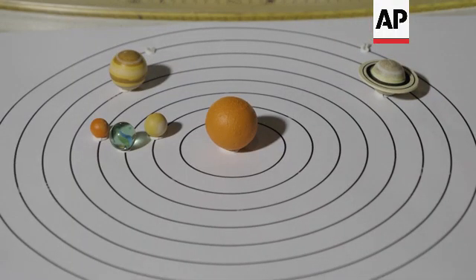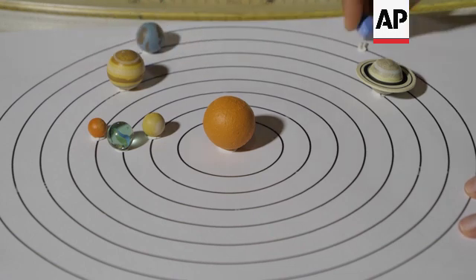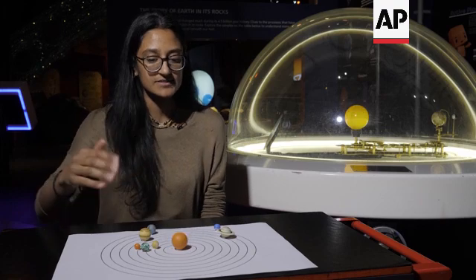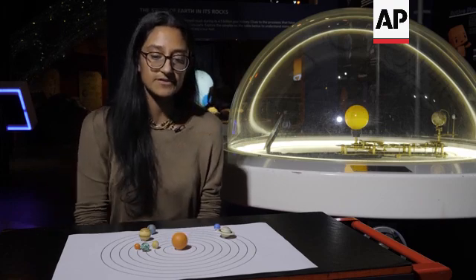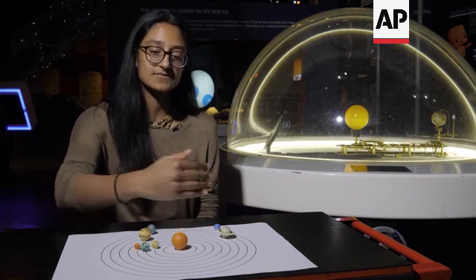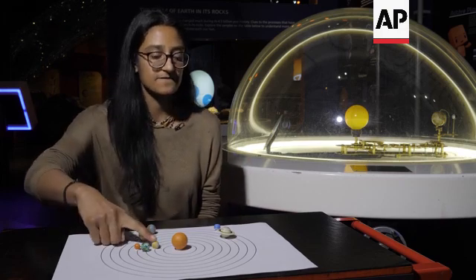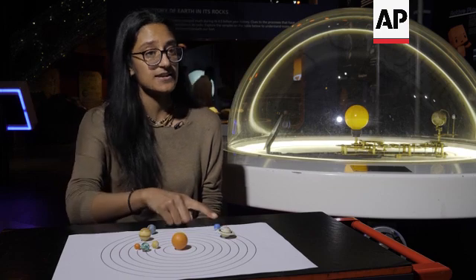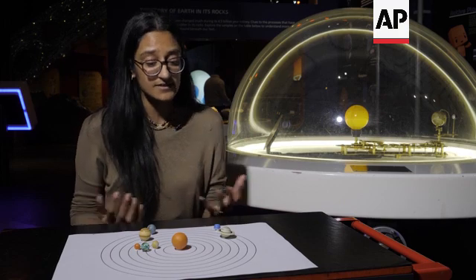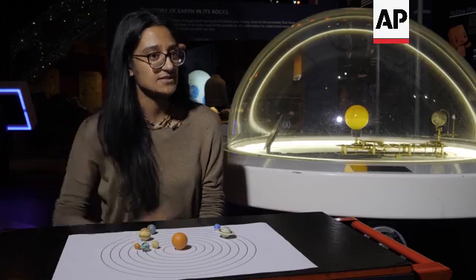We have Saturn, and then finally Uranus and Neptune. With the Sun at the centre of our solar system and planets orbiting around it, here's our Earth. From the Earth, when we look towards the more western part of the sky after sunset, probably around 6-7 o'clock, we'll see planets like Venus, Saturn, and even Neptune that may be visible. But if we look towards the other part of the sky at roughly the same time, we'll see Jupiter and Uranus and then Mars even further over to the east.